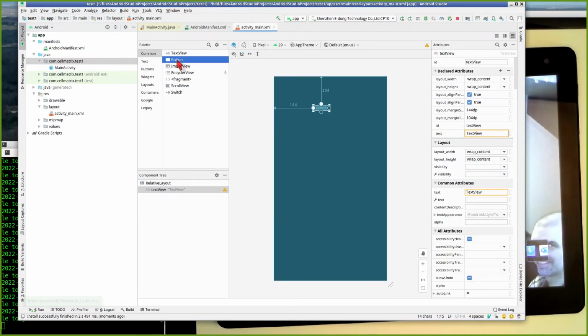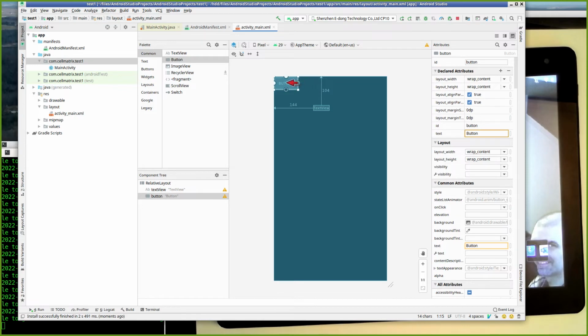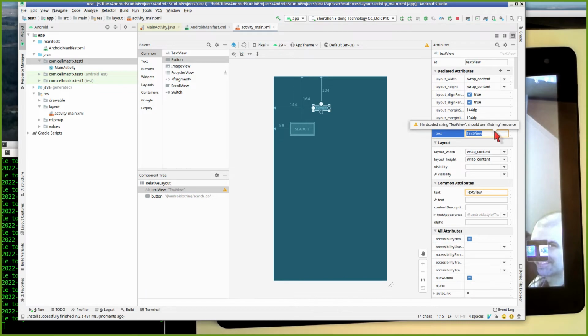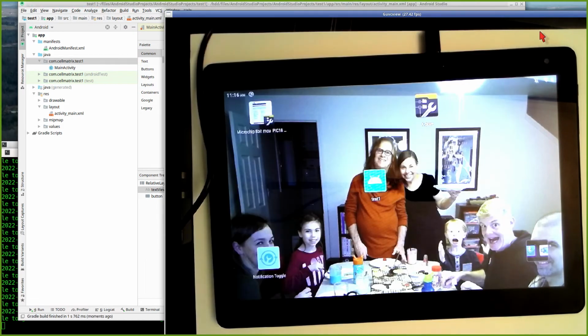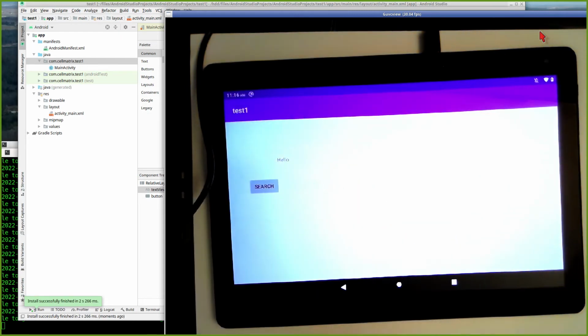All right, so let's put a button in here. So I'll drop a button in, and same thing, I'll anchor this to the left. I'll anchor this to the top. I can put my button down here, and I can change the text. Like I can call this go, and I can change the text box to, you know, hello. And now if I run this, I've got my app running, and it's got my button. For some reason it called it search, and I've got a text box and so on.